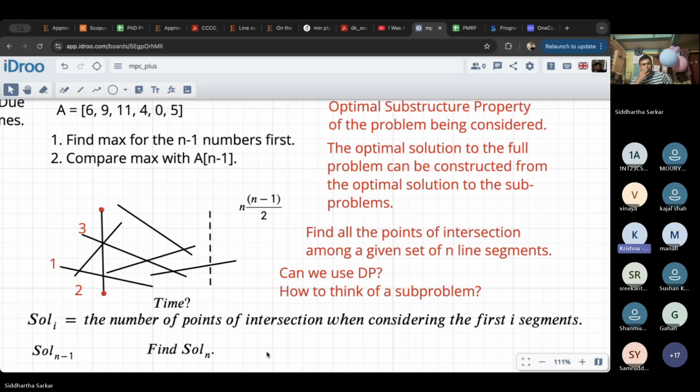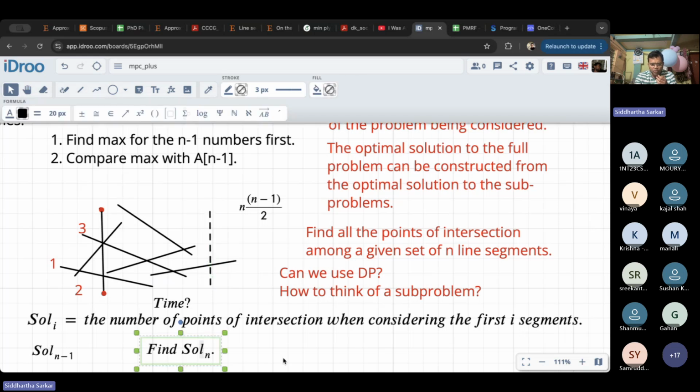You need to just add how many intersections the nth line segment has. Yes. So we just have to check how many line segments the nth line segment intersects. For example, in this figure, we can see that only one line segment is intersected by the nth line segment. So I will be able to define a relationship between sol n and sol n minus 1.